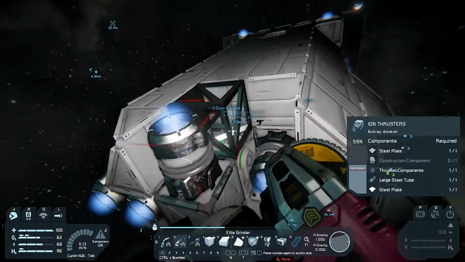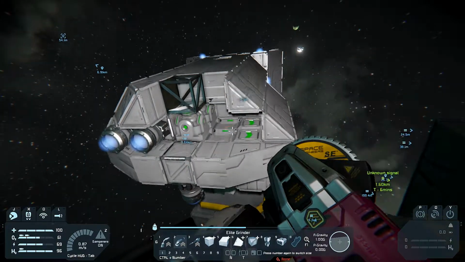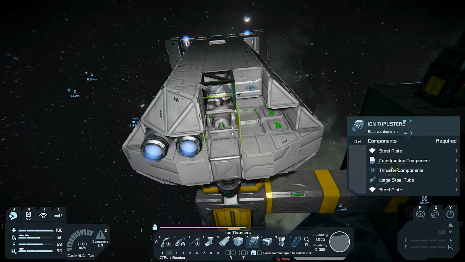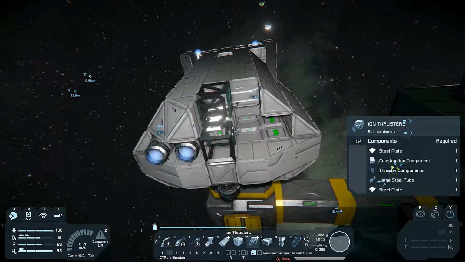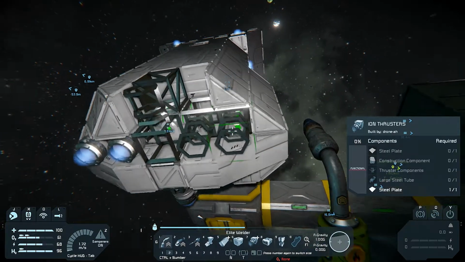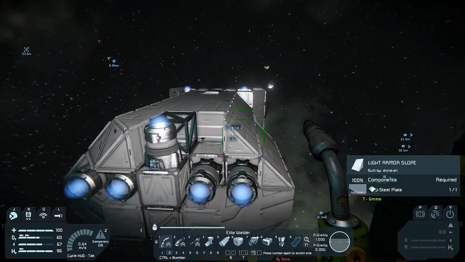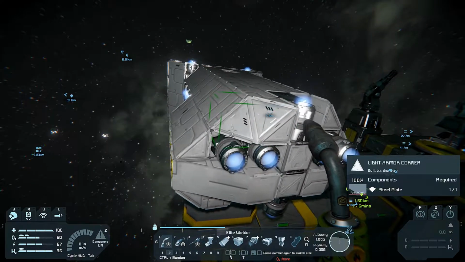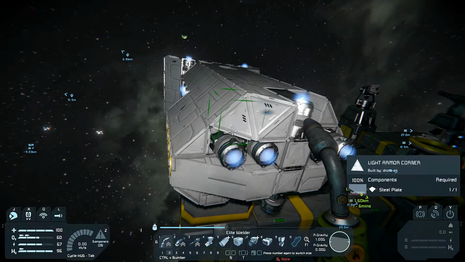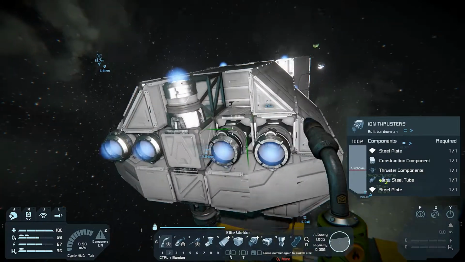Oh wait, I want to take these out. Oops, did I also accidentally take that thruster out? Looks like I did, but that's okay, because I can put that there easily enough, and I'm going to put this one here, and that one there. Weld that up. I mean, I could bring this one out one more if I wanted to cover this up. But I'm not entirely convinced about that yet.